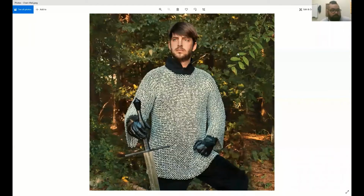The armor itself had a sort of small plate, chainmail quality to it. I think it has been listed as a type of chain. That's important because that was a very, very common type of armor. But let's look at that a little bit more real quick. What you see here is a chain shirt, a chainmail shirt.